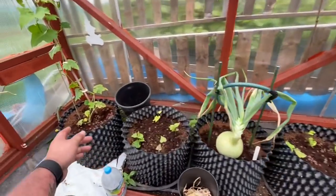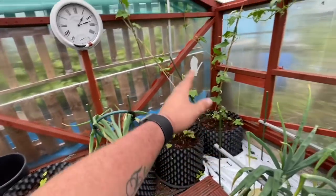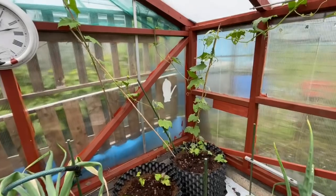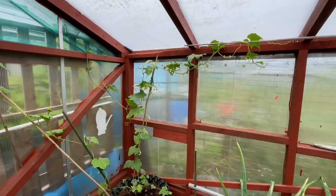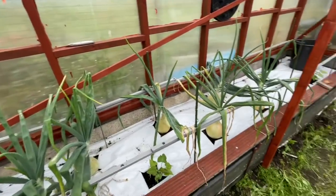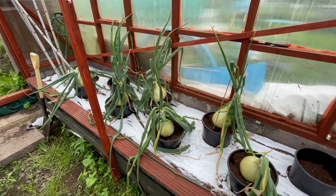I swapped them out for onions that went earlier on in the year. And yeah, I'll have to hand pollinate them from the advice of Monty as well, just so I can definitely get a couple of loofahs, because I want loofahs for Christmas for the family. But yeah, let's get these onions lifted, and we'll see what they're like next to me massive heat.